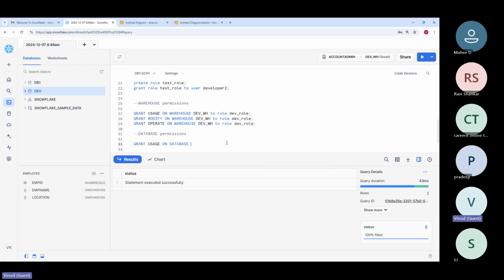Development database, to role dev role. If we have this particular permission, they can use this database. I mean, they can see some information about the database. Okay, it's not the full access.